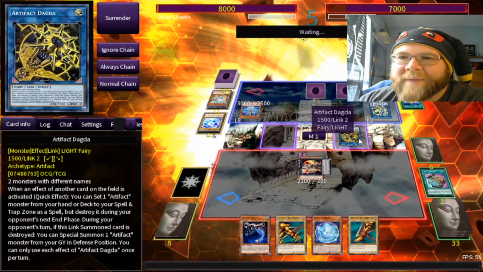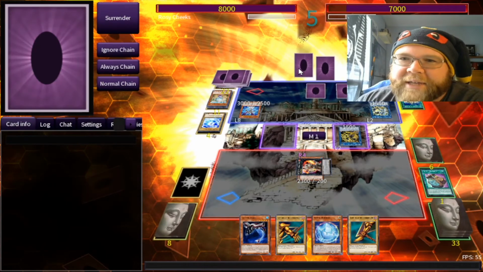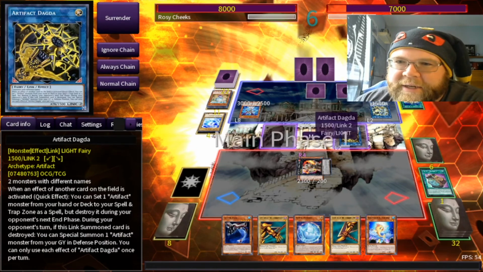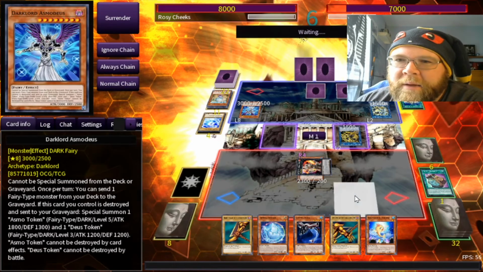What was this guy doing? I have no idea. I have no idea what this guy was doing this whole time. Alright, so he's still doing stuff, and I keep hiccuping. Artifact Dagda, and he's got Halka Fibrax, and he has other things as well.